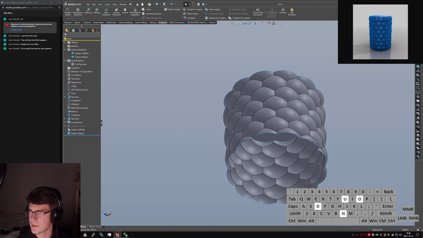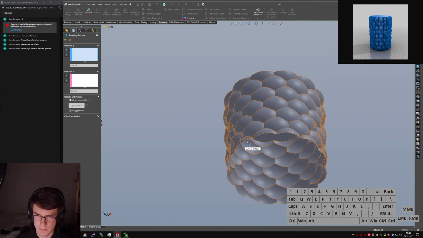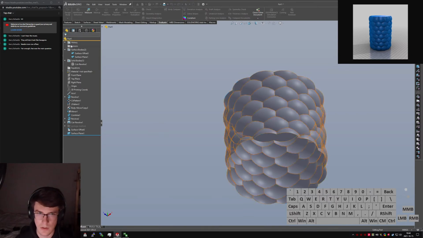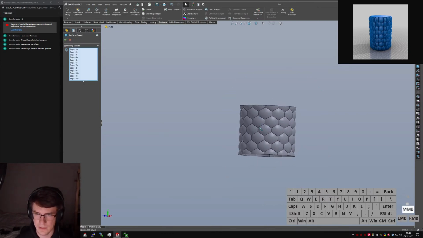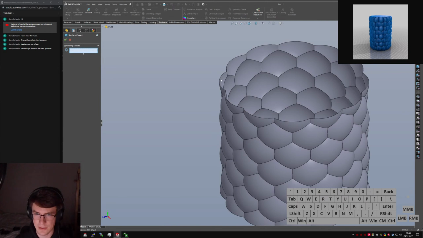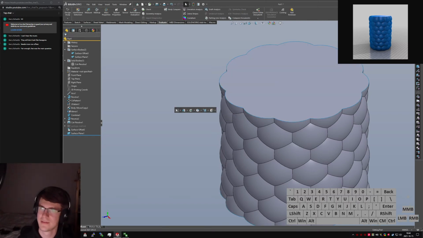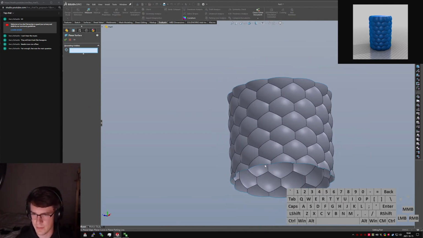Wait, is there an easy way to boundary surface? Just selection manager. Oh, hang on. I can come up here. Instead of picking edges, select loop. Nope. Select open loop. Yeah. Cool. Planar surface. I love finding better ways to do stuff. It's my favorite. Select open loop. Cool.